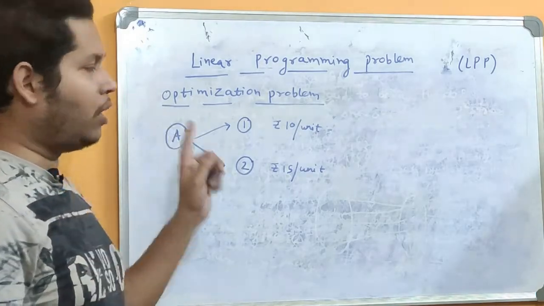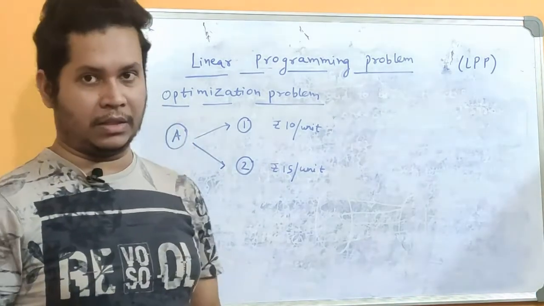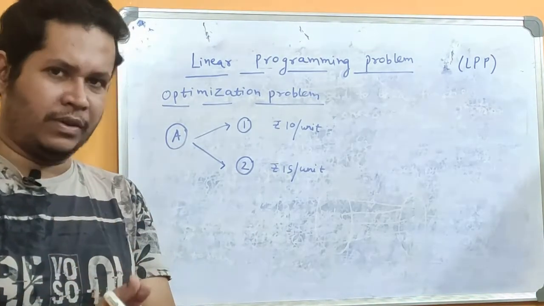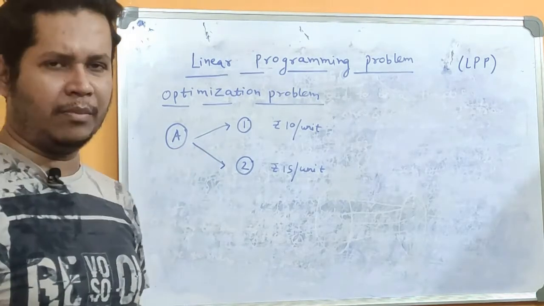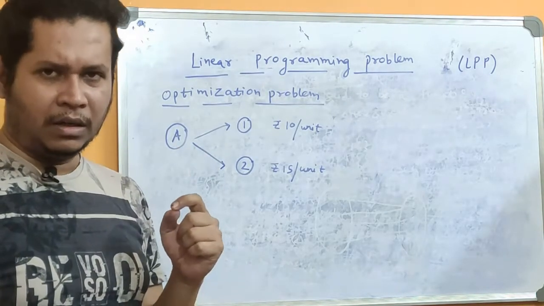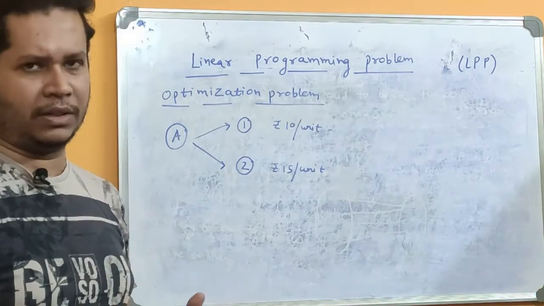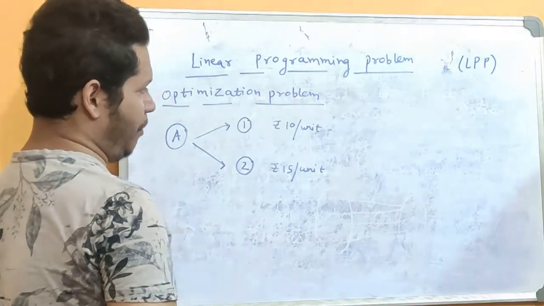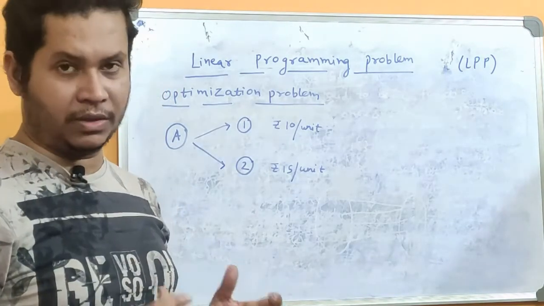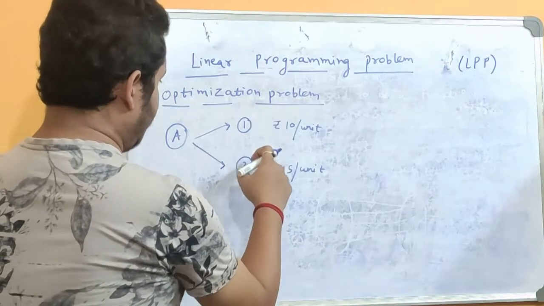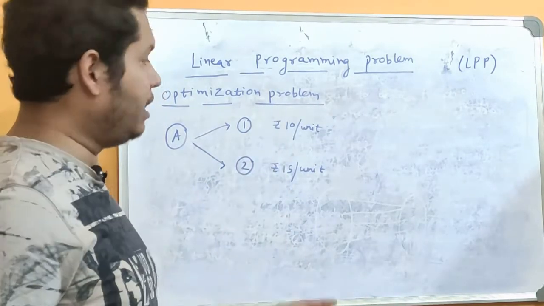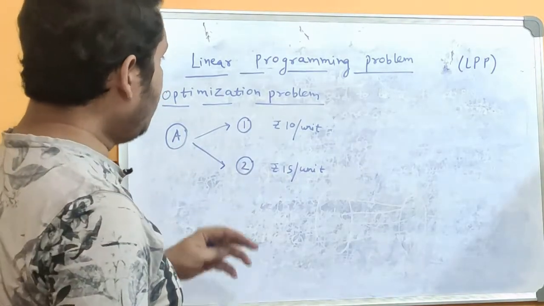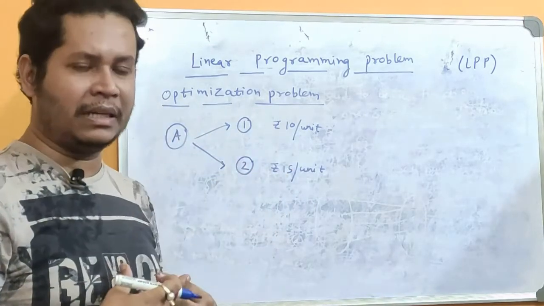Obviously, we all know that any business needs an investment, right? So this person A has a limited number of resources and a limited investment also, he can't invest too much. For that he calculated that he can buy a maximum of 100 units, for example. That means the total number of units that he can buy in all should be not more than 100. Keep that in mind. Now let us represent this situation mathematically.